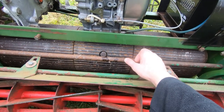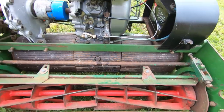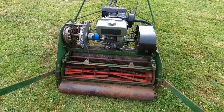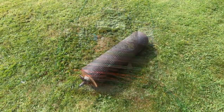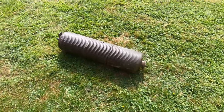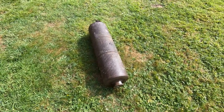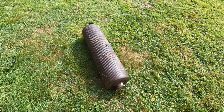I want to get this main roller out, we'll get it onto the bench, get it apart, and see what's going on inside. Okay, half an hour later, I've got the roller out. This thing weighs an absolute ton, so I need to get it into the workshop and see if I can get it apart and figure out what's wrong with it.